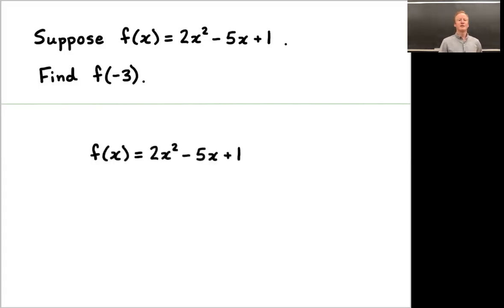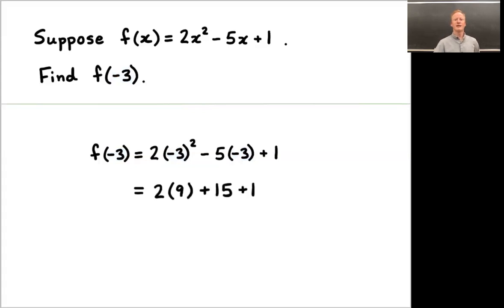Welcome back. To do this problem, I've written that equation from the top down at the bottom now. To find out what f(-3) is, just wherever you see an x, put a -3. So f(-3) is 2 times the square of -3 minus 5 times -3 plus 1. -3 squared is 9. -5 times -3 is 15. So 15 plus 1 is 16. 2 times 9 is 18. And 18 plus 16 is 34. That is the answer. f(-3) is 34.